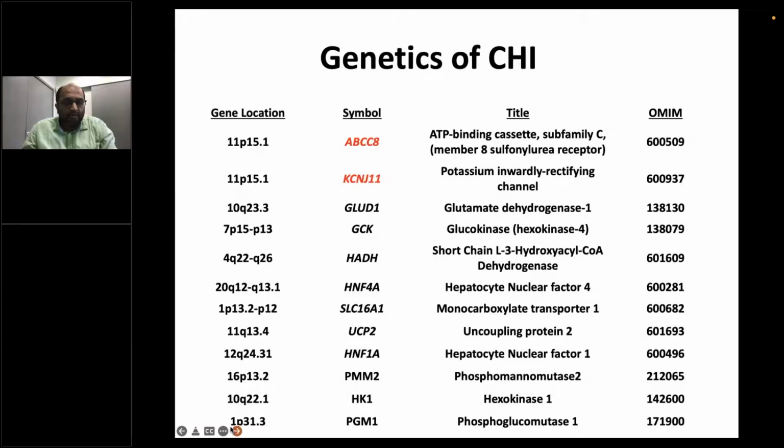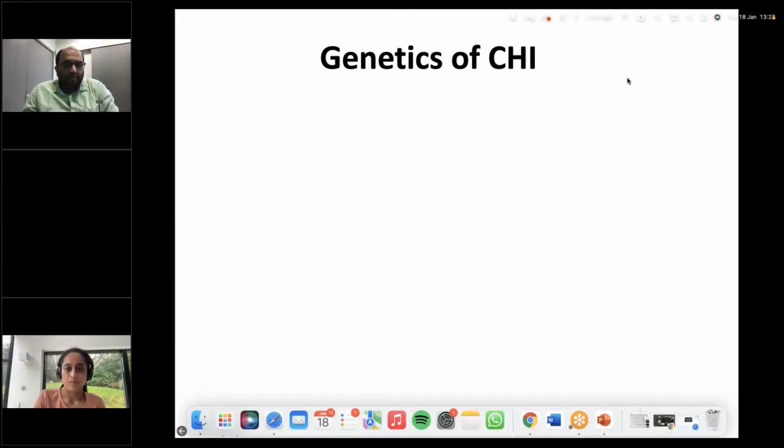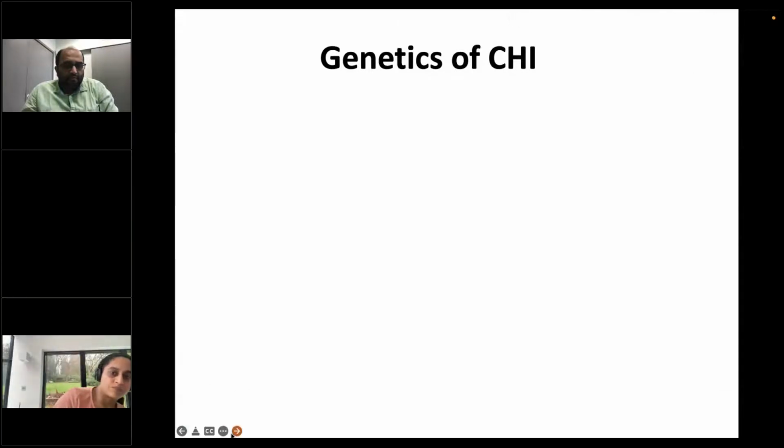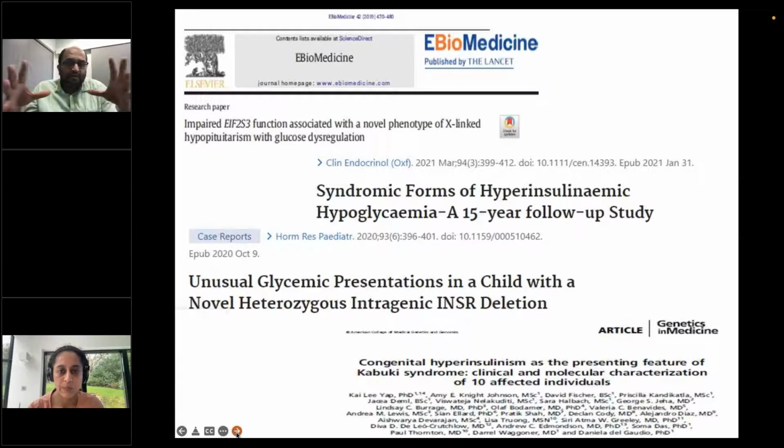I think I can control the slides, Neha. So I think I'm happy to present from here. So when we talk about the newer genes which I was mentioning to you, they are FOXA2, CTNNB1, EIF2S3, as well as DNAJC3. These are the newer genes that have been reported in the last few years, and they cause several other features. So we also have to remember that sometimes they can be monogenic. Monogenic means that they have only a genetic mutation, but no other features or no other systemic involvement. But sometimes it can cause other systemic involvement as well. So that's where it is important to remember.